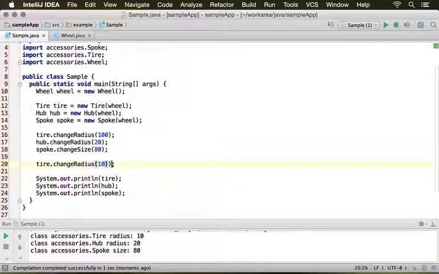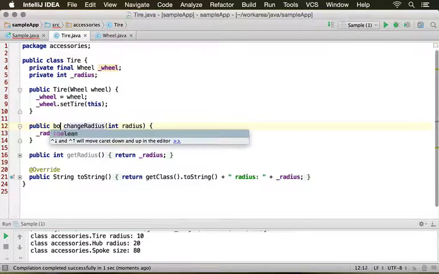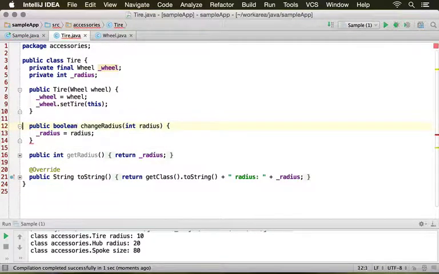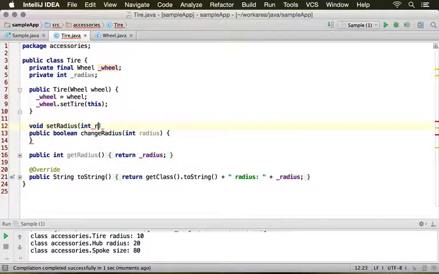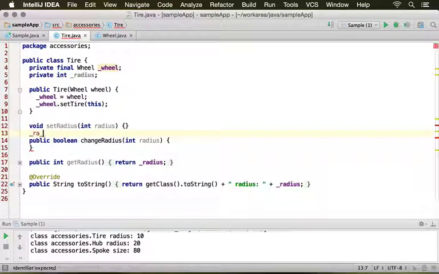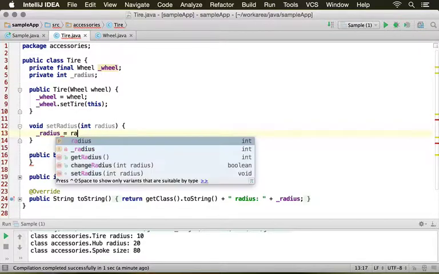So what I would like to do here is output a false if we try to change the radius of the tire. So we'll make it a Boolean function for now, and we're going to do something a little different in here. We're going to create a non-public method called setRadius, which takes the radius value and simply sets the field radius to that value, so radius equals radius.